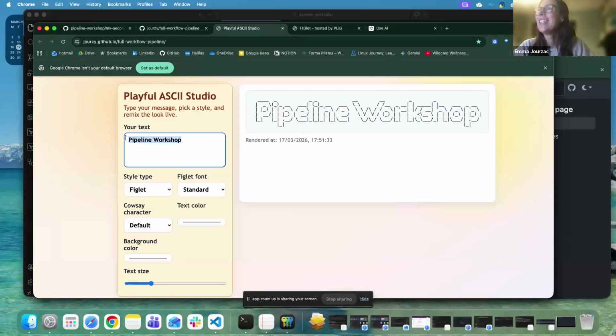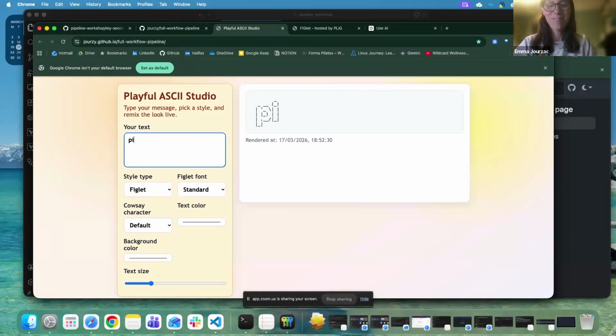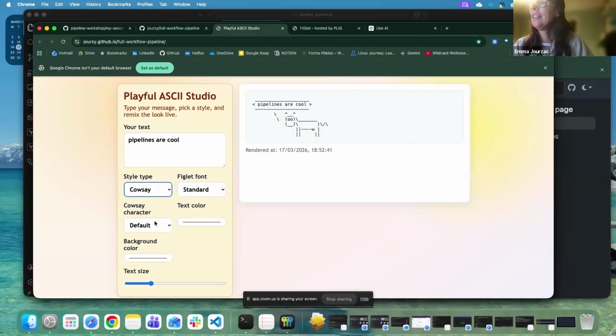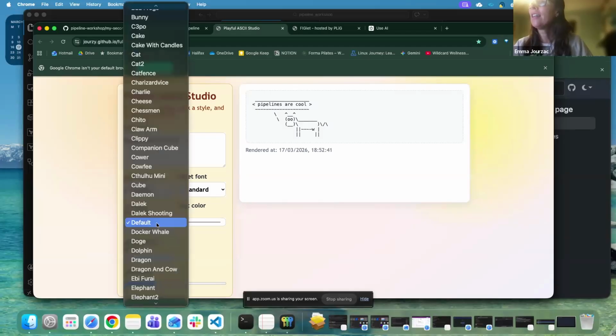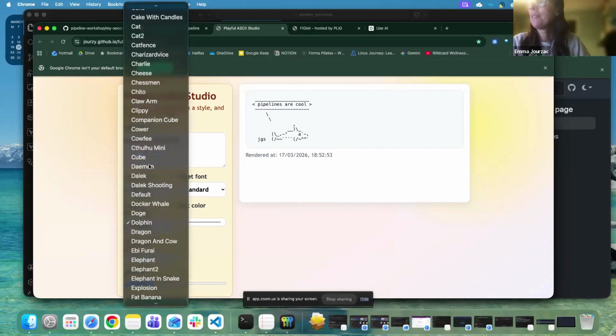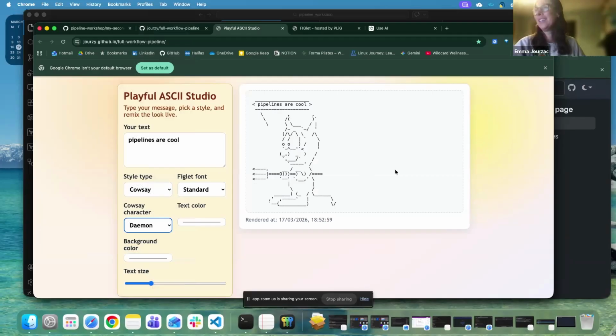And you put your text in here. And you choose what you want to use, whether you want to use Figlet or Calce. And you've got your characters. Oh, here they all are now. Look, okay, here they are. I knew I was playing around with them before. Right, let's do dolphin. Oh, it's interesting. Dolphin, demon. Nice. Okay, so this is the app.